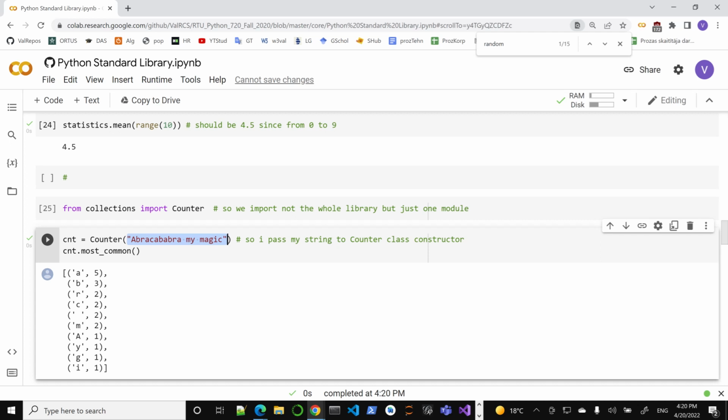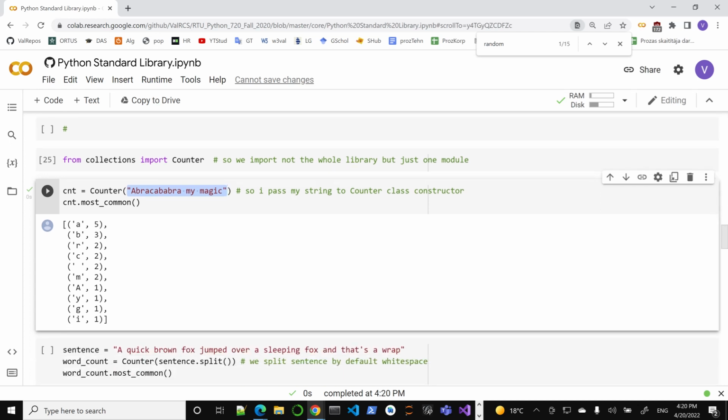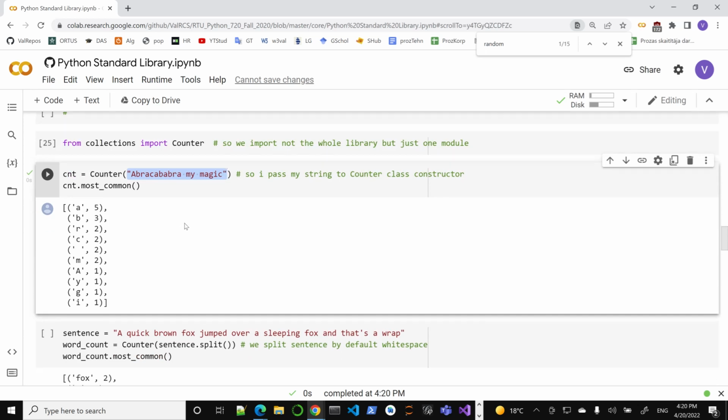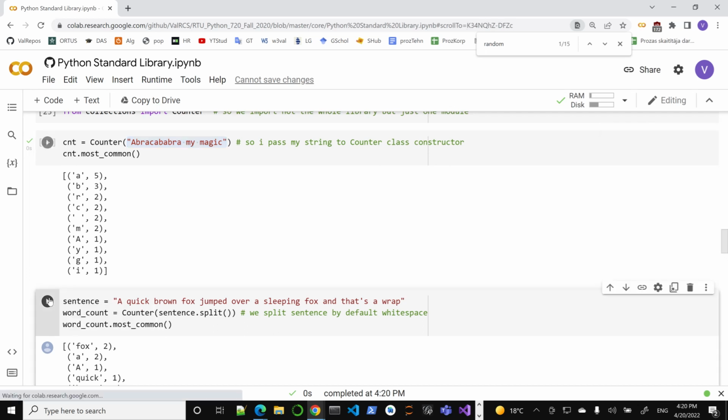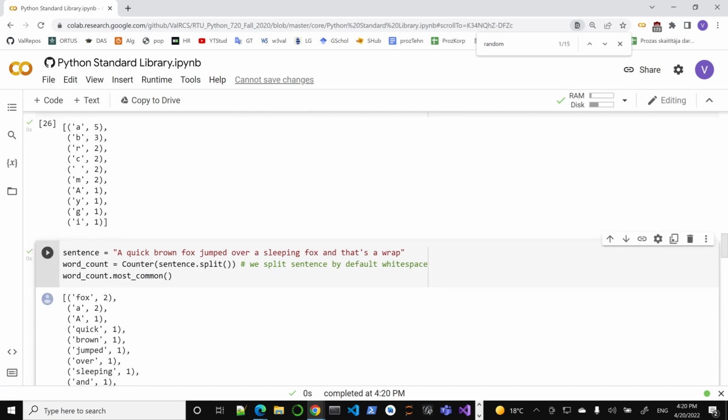So you see that a is 5 times and space is 2 times, and so on. For example, you can count most common words, a very common occurrence. You have the quick brown fox jumped over the sleeping fox, and that's a wrap. So we're going to count split.